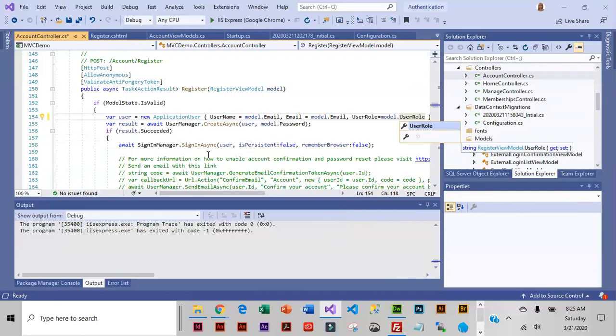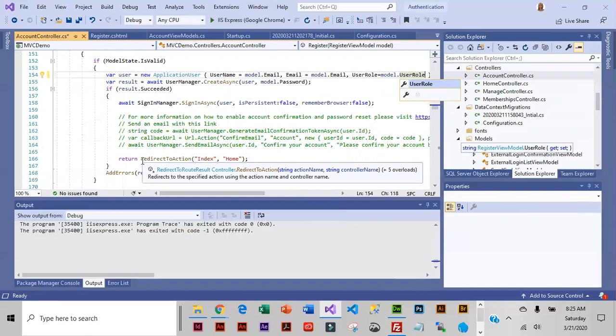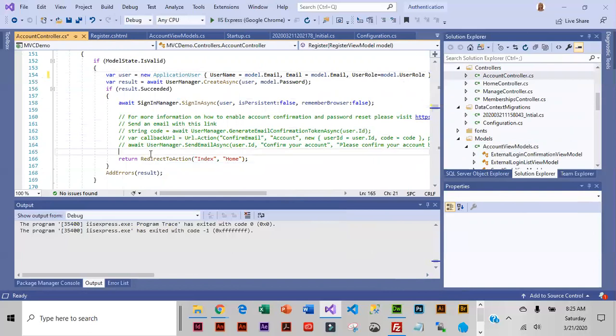And we need to add a little line above the return.